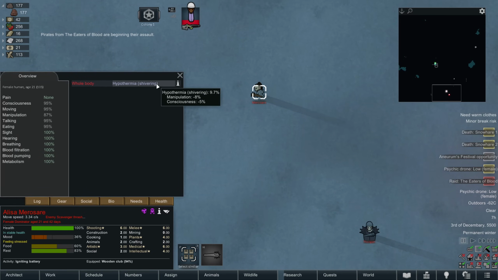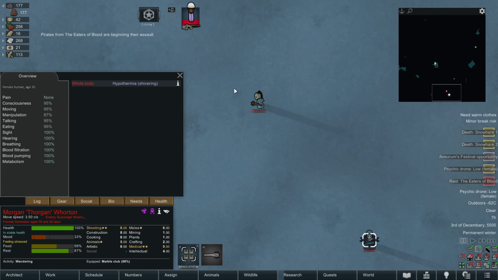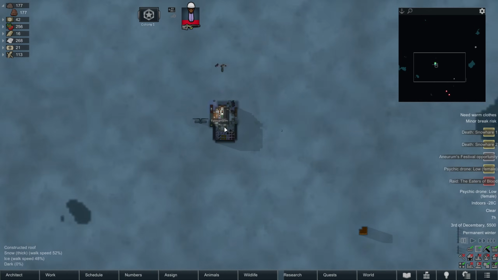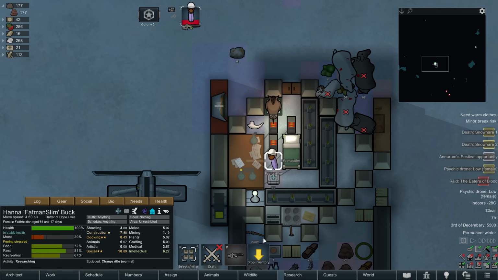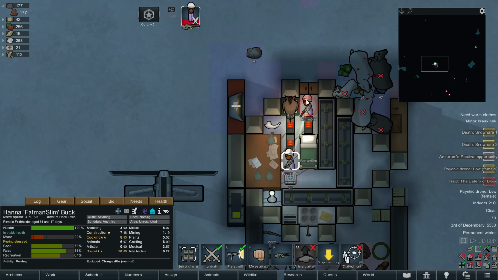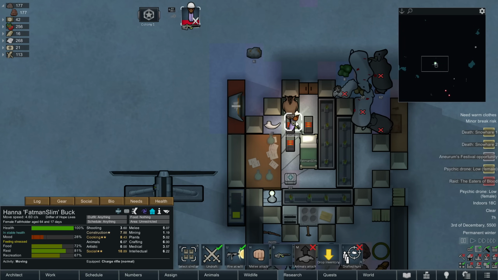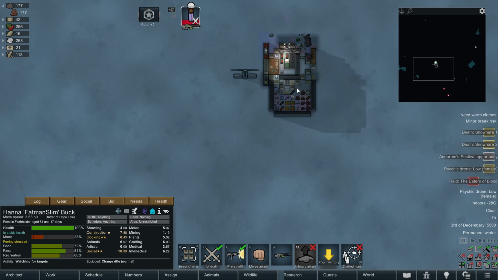You have hypothermia, shivering. You're at 9.7. You're at 14%. Manipulation and consciousness reduced. Well, this makes things a little bit simpler. I say we open the front door. It will freeze the place out, but I don't really see any other choices here. Slow this down a wee bit. In fact, yeah, they're coming with melee weapons.